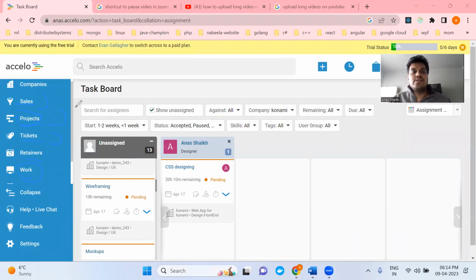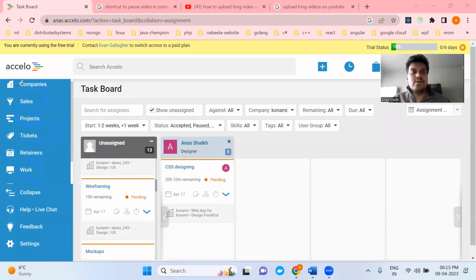So how Accelo works. First, before we have the project, the sales team will have a lead from the client, who has a certain project which they want us to work on.